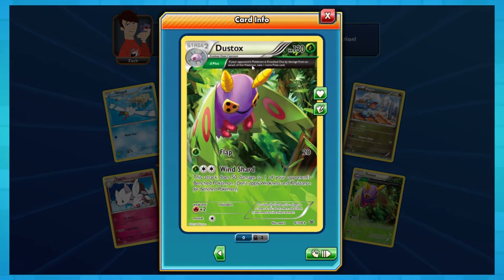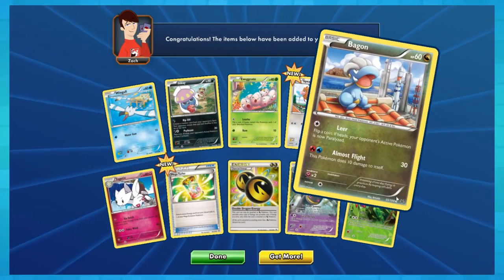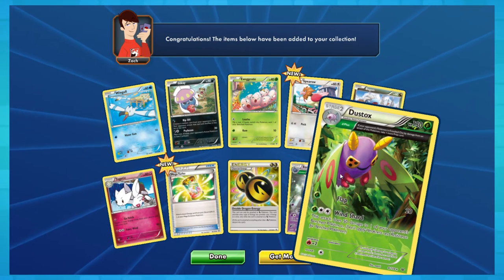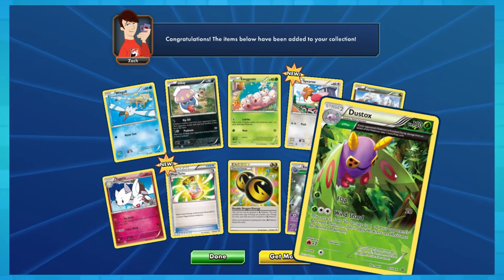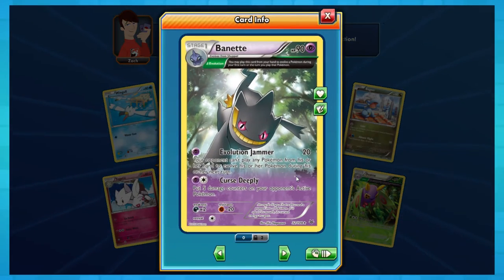Dustox. If your opponent's active Pokemon is knocked out by damage from an attack of this Pokemon, take one more prize card. Flap for 20 and Wind Shard. This attack does 50 damage to one of your opponent's benched Pokemon. Eh. Fairly mediocre all around. Certainly not worth the rare slot in my booster pack where I could have gotten a Shaymin EX. Oh. Then we have Banette.